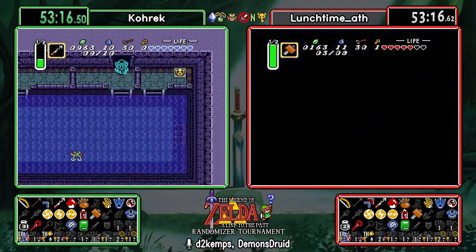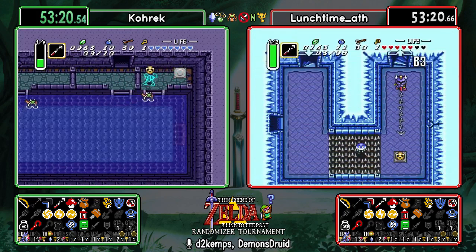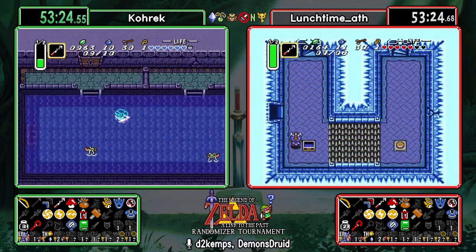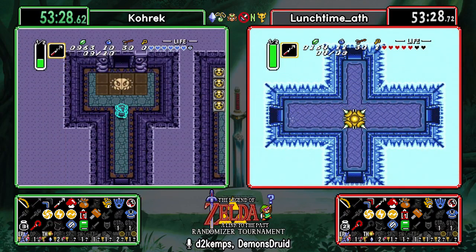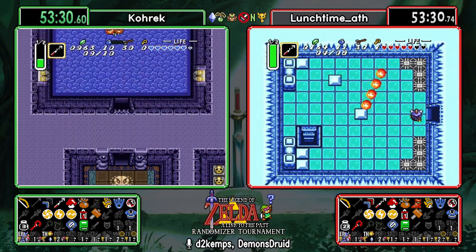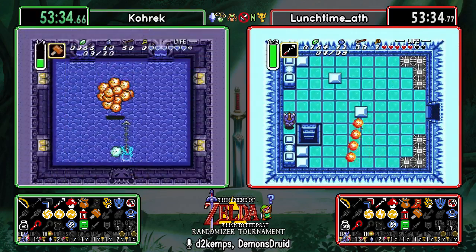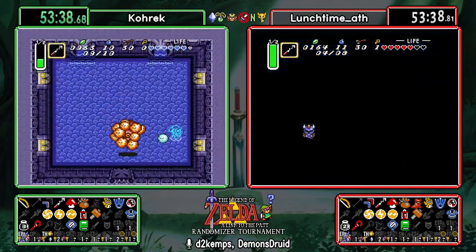Palace of Darkness is a red crystal. We know this for a fact. And not only that, we're in an all dungeon seed, so we're gonna need to kill it, finish it anyway. And we have boots! Boots make some tricks exponentially easier.